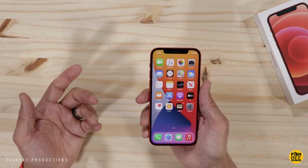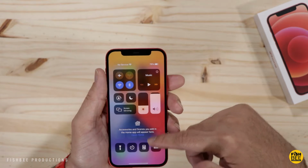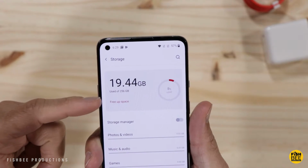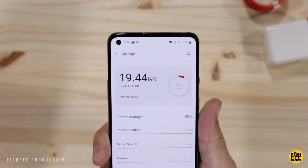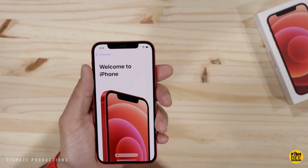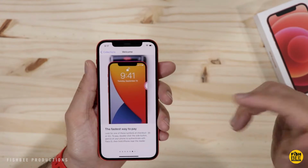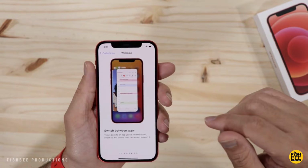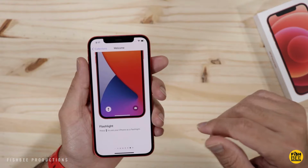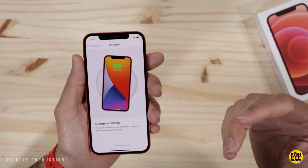Now the next reason I think the OnePlus 8T is a better value than the iPhone. You get 256 gigabytes of storage versus only 64 gigabytes on the iPhone. Sure, you can pay more on the iPhone to get 256, but it's only $750 for the OnePlus versus $829 if you get the unlocked iPhone 12, and that's with only 64 gigabytes. Sure, you can upgrade to 256, but Apple's gonna charge you almost $1,000 at $979. Come on, Apple. What are you doing to us?